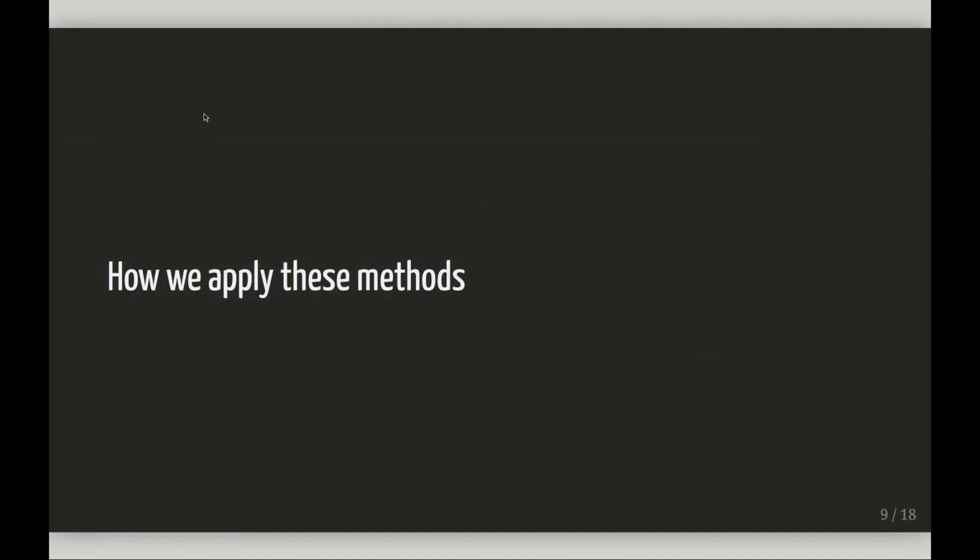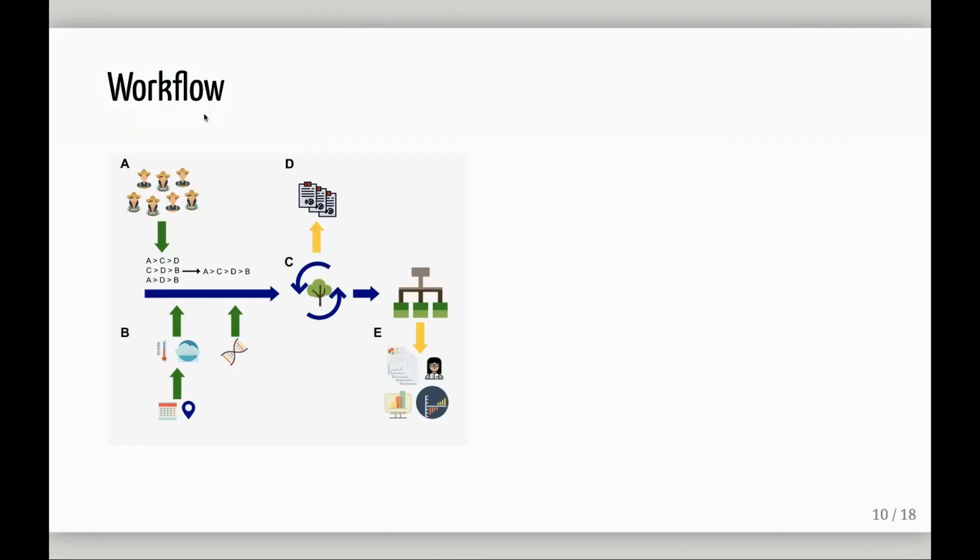And how do we apply these methods: machine learning, forward selection, tricot, and citizen science? In our case, we use this workflow where in A, for example, you see that a lot of people contribute to a project. Because everyone produces data, the way we combine this data is converting all of it into rankings. I will explain this later in the next parts of this section.